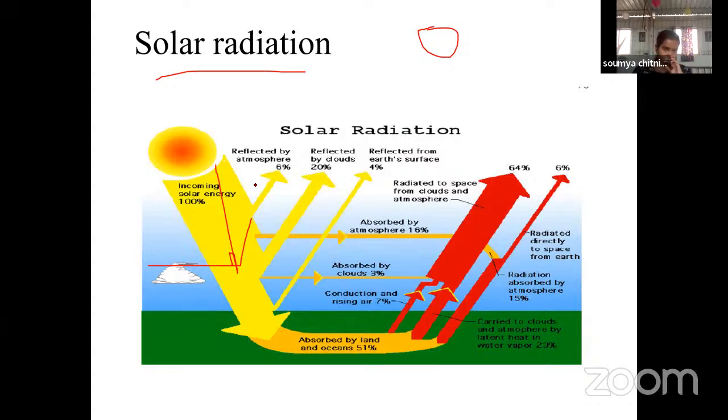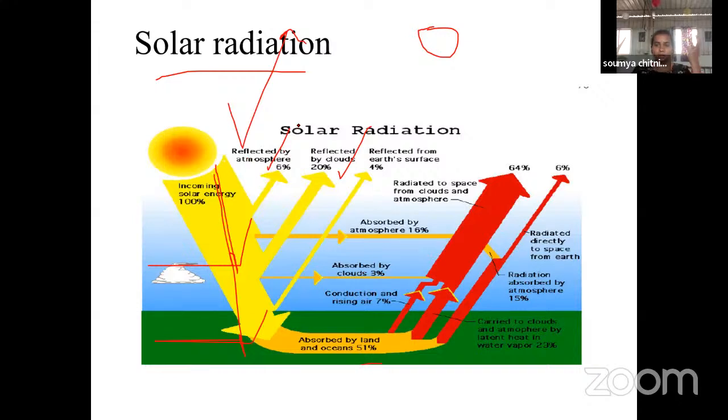What happens, part of solar radiation will be reflected back. So how is it reflected back? It can be reflected back because of the atmosphere, or the clouds, or the dust particles which are present in the atmosphere. Reflection is just touching those particles and moving back into the atmosphere. That is reflection. And part of the insolation can be absorbed by the land and oceans also.